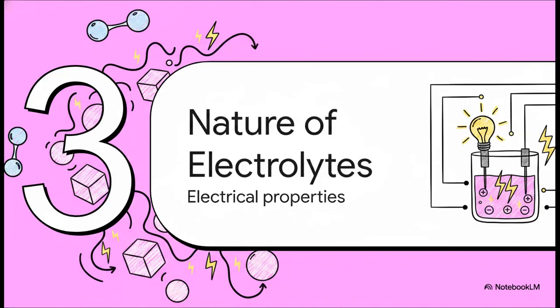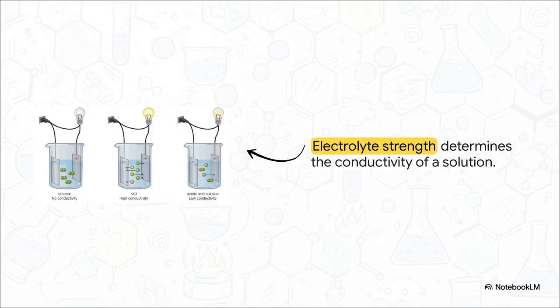Section 3. The nature of electrolytes. We've seen the energy dance, but what happens when the particles we dissolve carry an actual electrical spark? If we hook 3 distinct solutions up to light bulbs, we can literally see this invisible world proven visually. Take ethanol, for example. It provides no mobile charges at all. It's a non-electrolyte. It dissolves into neutral molecules, so the bulb stays completely dark.